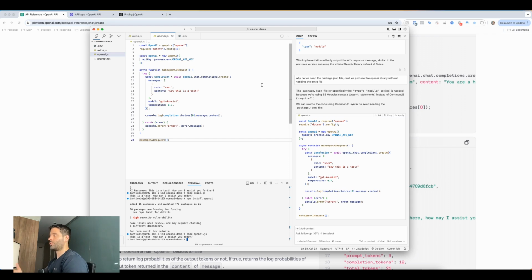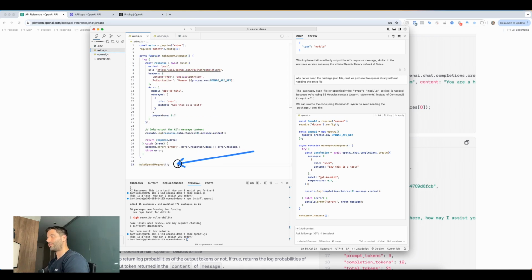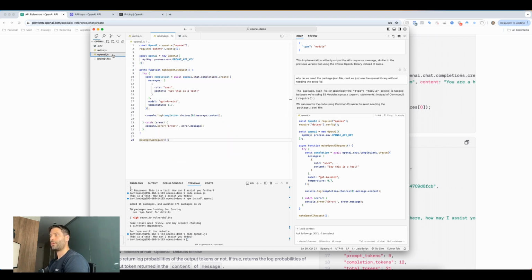So at a high level, both of those were very easy to make because essentially we just used AI to write both variations of the code. But realistically, the OpenAI library is going to make the API call more simplified and more efficient just because we're using more of a native integration. Now looking at the Axios.js, you can see that we have roughly 35 lines of code. Maybe we could be a little bit more efficient in some of this code, but let's just say 35 is what we have. And then using the OpenAI library, we have 28 lines of code. Once again, maybe we could be a little bit more efficient in some places, but we have roughly 35 to 28 lines of code. So that means that the OpenAI library has actually shaved off 7 lines of code, or comparatively, it's actually saved us 20% of total code.